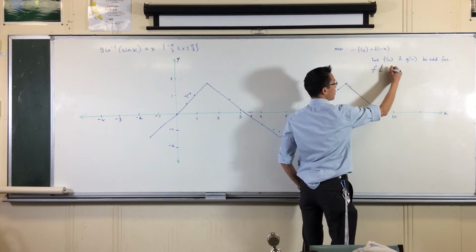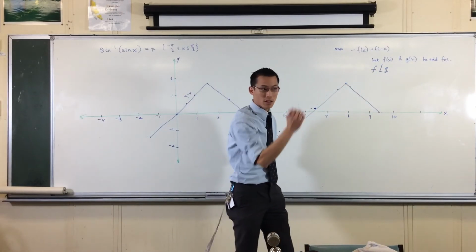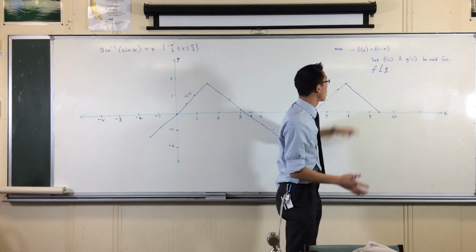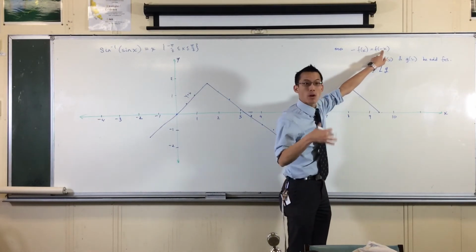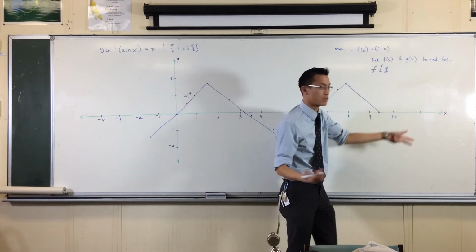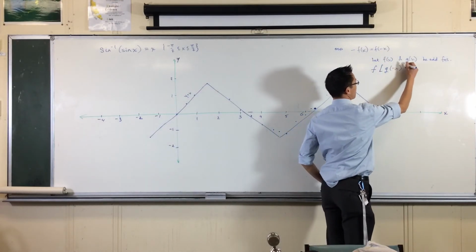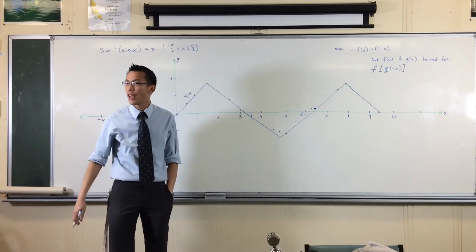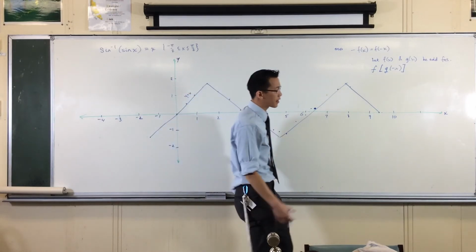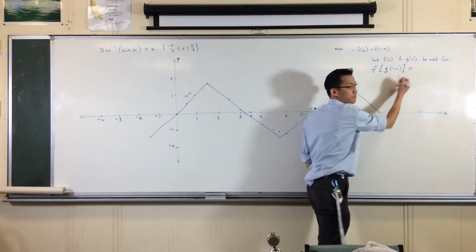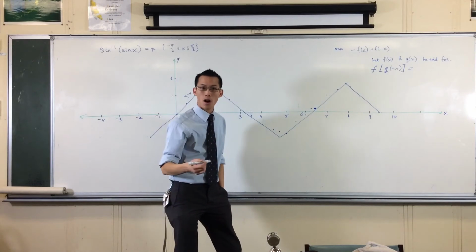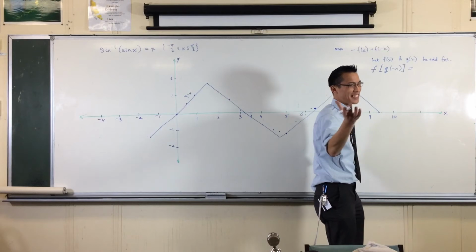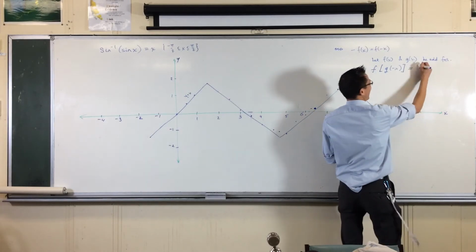F of g. You see that? So I'm not going to stick x in there, I'm going to stick g of x in there. But I'm not just going to stick g of x, I want g of a negative x, and see what happens using what I know about odd and even functions. So I'm going to do this. Is that okay? Right, now, we've just defined g as odd. So therefore, what conclusion can I draw from there? This is f of negative g of x, right? By g, I mean negative g. It's all the same.